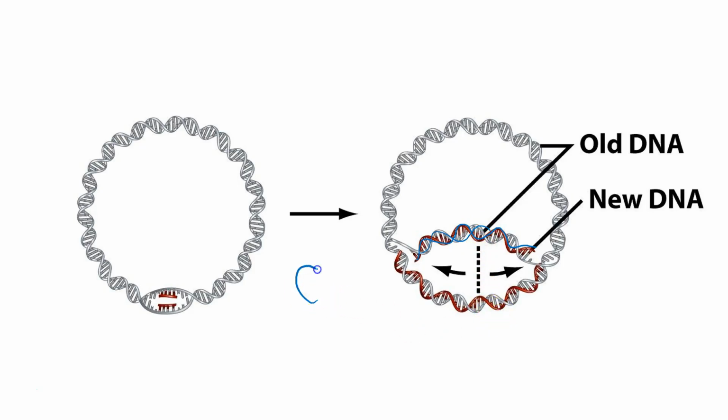And so you're starting off with one circular ring of DNA, and then that's ending up as two rings of DNA. And then each of these new rings of DNA that's made, one of the strands in the double strand is new, and one of the strands is what we would call the template. So this is how it occurs generally in prokaryotes.